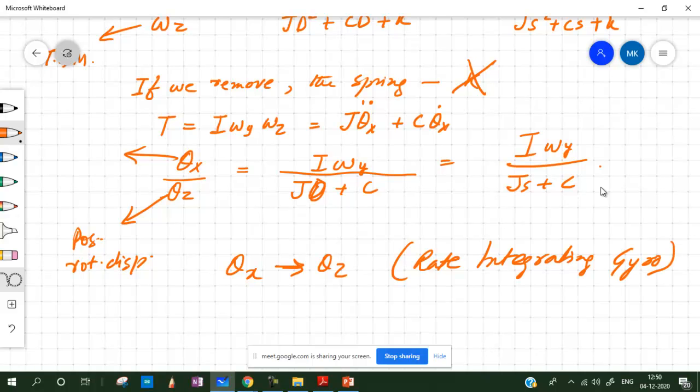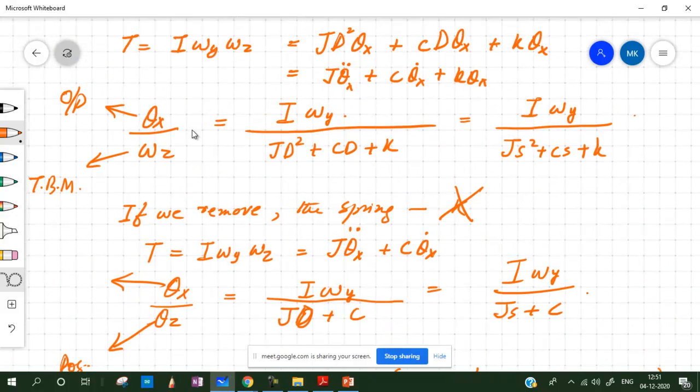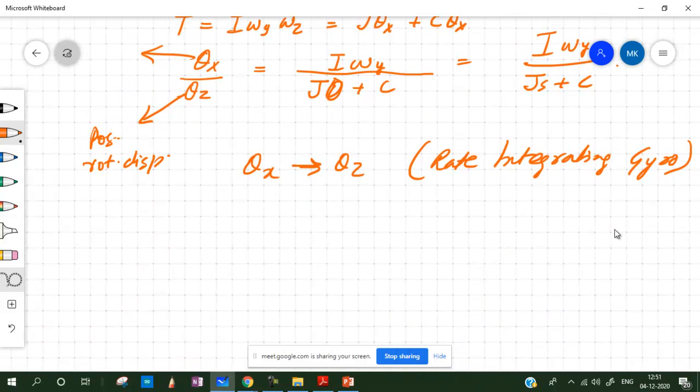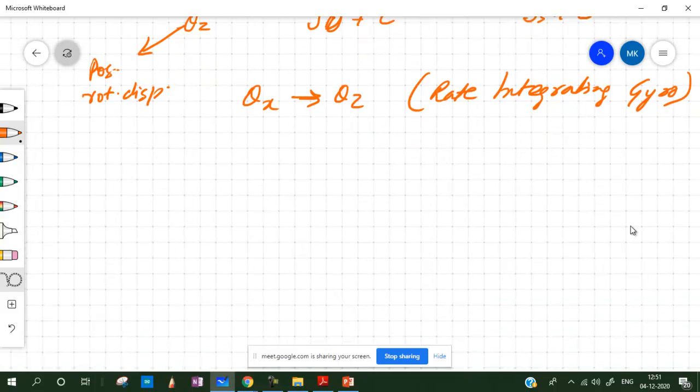Okay. This is the difference between the rate gyro and the rate integrating gyro: here we do not have a spring, and we can correlate the output to the displacement of the object whose displacement is to be measured. And in the rate one, because of stiffness, we can correlate displacement to the velocity or the angular velocity. So with the rate gyro we can measure the angular velocity. With the rate integrating gyro, where there is just the difference of removing that K, we can actually measure the angular displacement, and these are absolute measurements only.